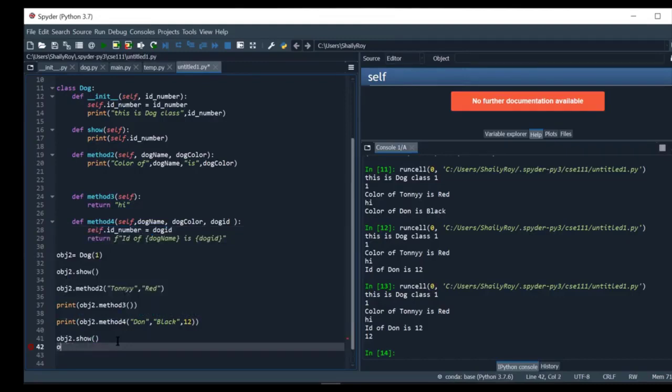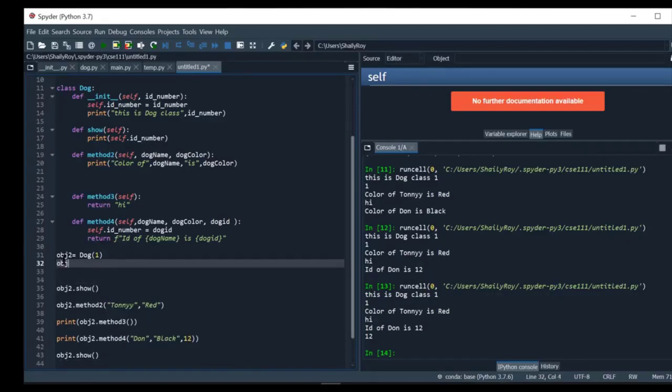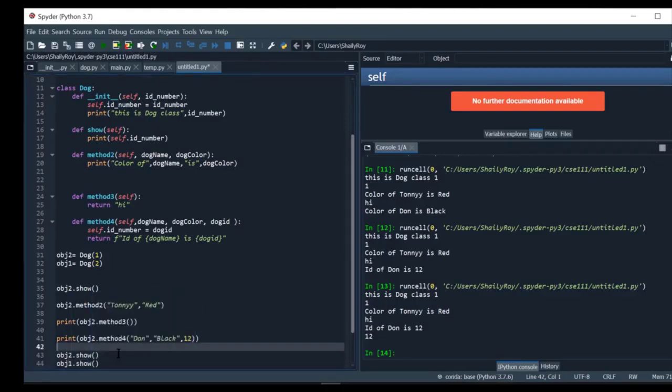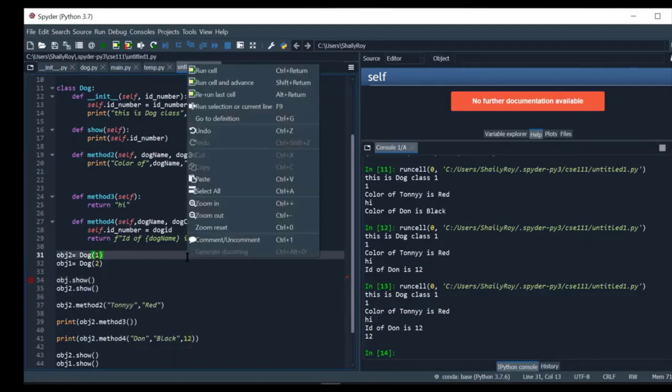If I want to create another object here, just like obj1 equal same dog 2, and if I want to print obj1 dot show, it will show me the existing ID, not any updated ID. So let's see.